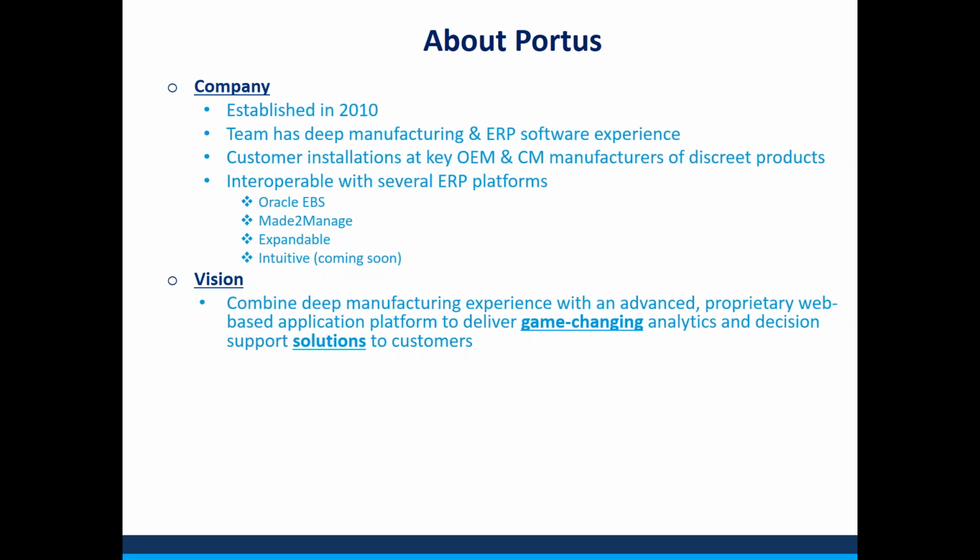One of the biggest issues I had in my manufacturing background with reporting solutions is that they were not solutions, they were tools. You were given something that you then needed to go learn and link to your data, and then somebody had to know how to maintain the report, somebody needed to figure out how to get them to people. And our vision with Portus was always that it's immediately consumable and available. So you'll see that when we go through the demo.